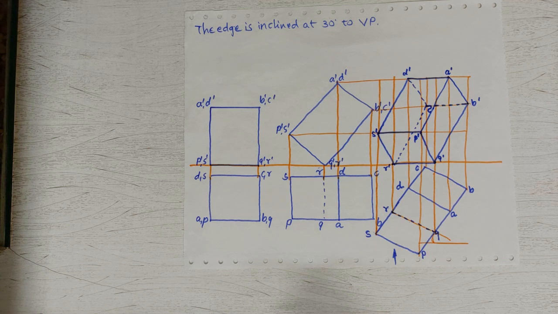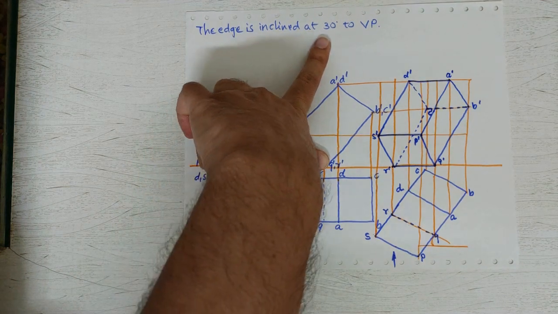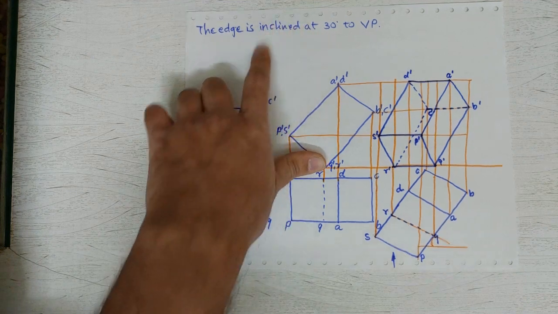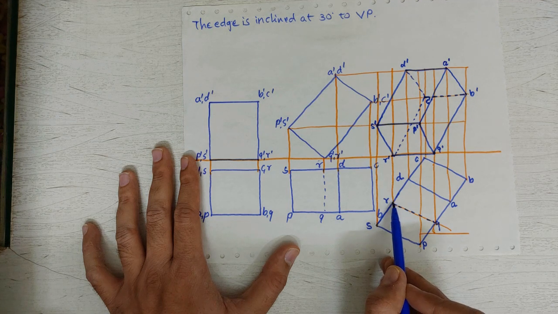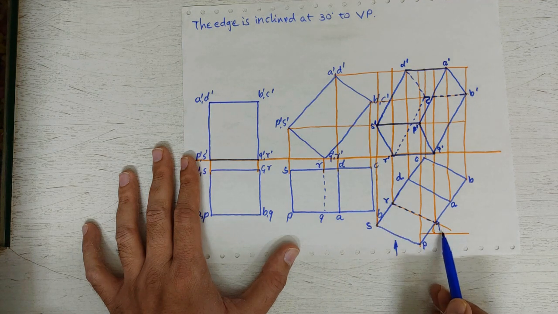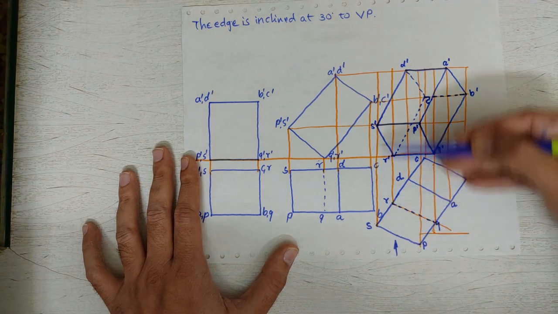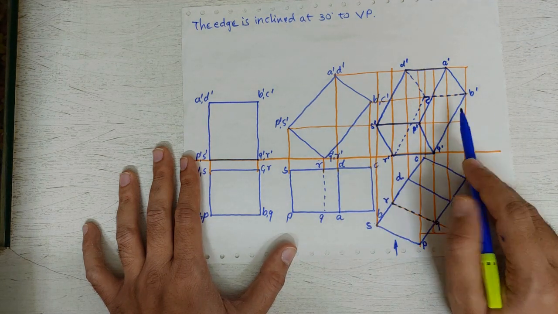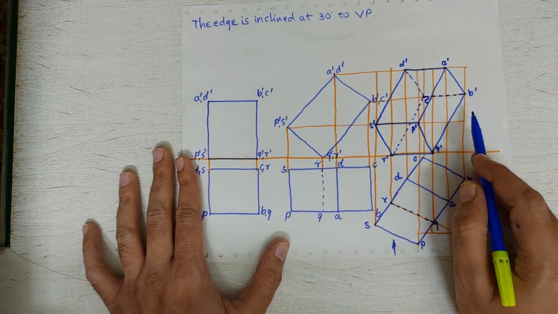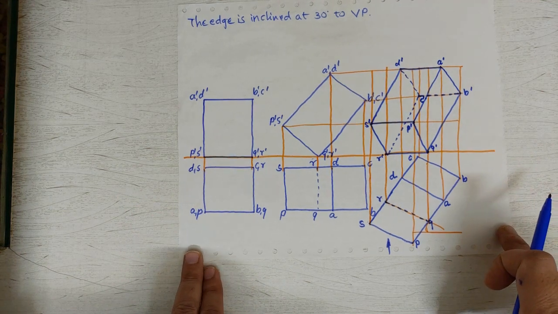So this is how the solid will look like from front when we introduce the inclination of the edge with VP at 30 degrees. So one more time, I am just repeating it quickly that we started by making this edge inclined at 30 degrees to VP. Then using the arc method we have just reproduced this view here. Then we took projections from all the points and projections from this front view, and we matched the projections and we have given the notations, and then we used these two clues to decide which edges must be hidden and which must not be.